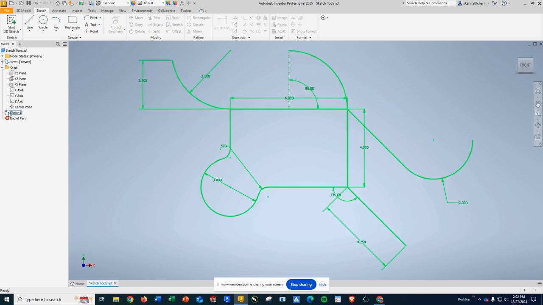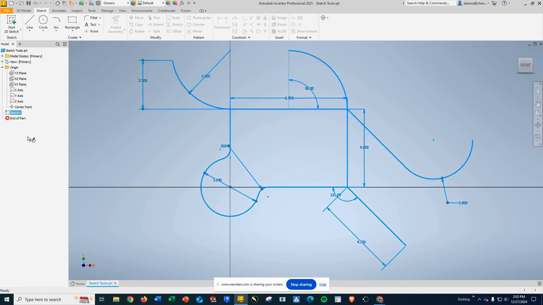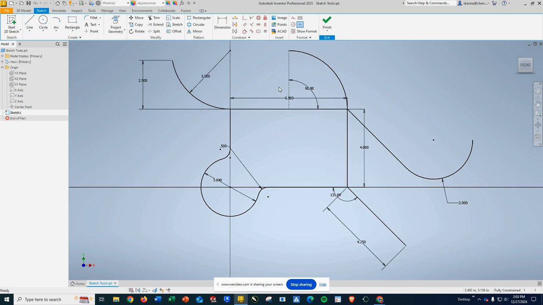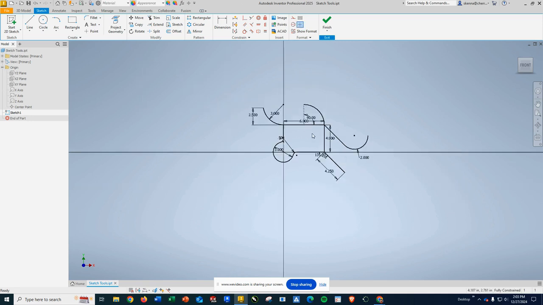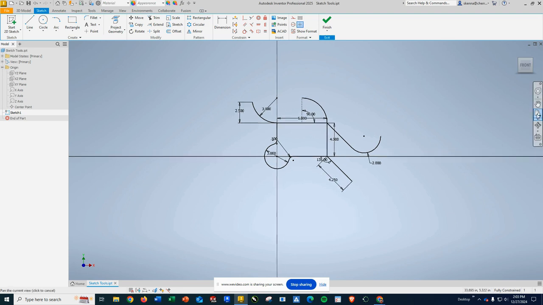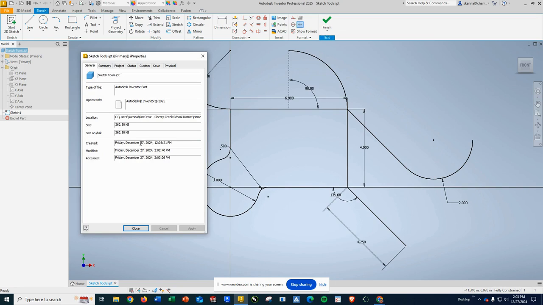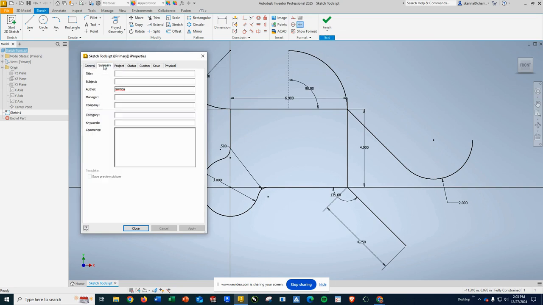Just to make sure you know how to do this, if you right click on your sketch, the fourth option in the list is edit sketch. So this is how you can come in, and if you've gotten out of the sketch, you can get back into it. And I can do stuff like I can click on a dimension, and it won't let me move the words to a place where it'd be easier to read, but I could move that around. I can do whatever I need to do. So with this open, I'd like you to right click up here where it says sketchtools.ipt and go down to iProperties. Okay.